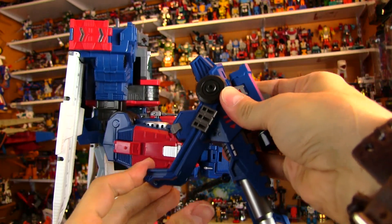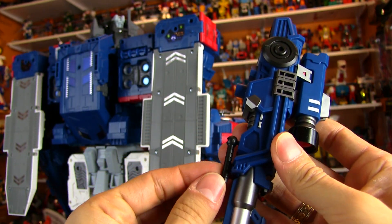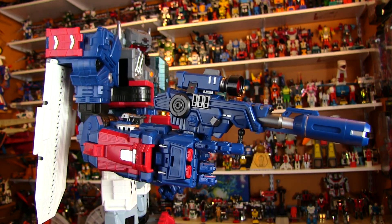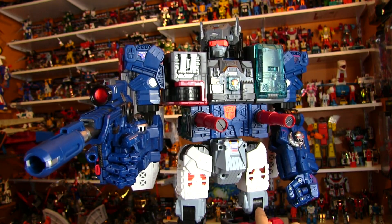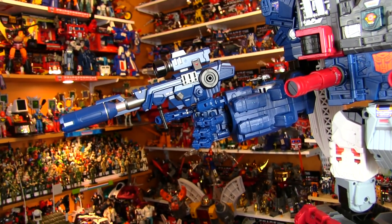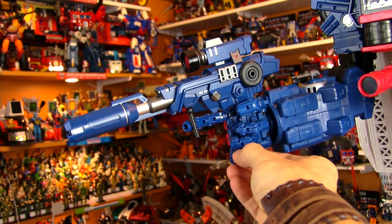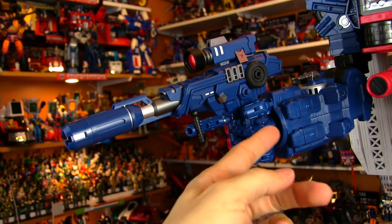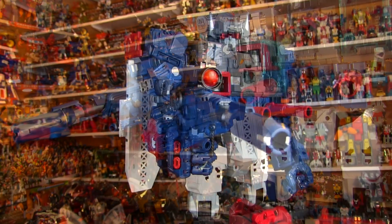To show what it looks like with the stock collapsed, just pull it off, fold that up, and plug it in — or leave it sticking out as a trigger. It's a little shorter now. If you get two of them and don't want them completely identical — Fortress Maximus was the asymmetrical one after all — you can collapse the stock on one and extend the stock on the other. That gives you asymmetry.